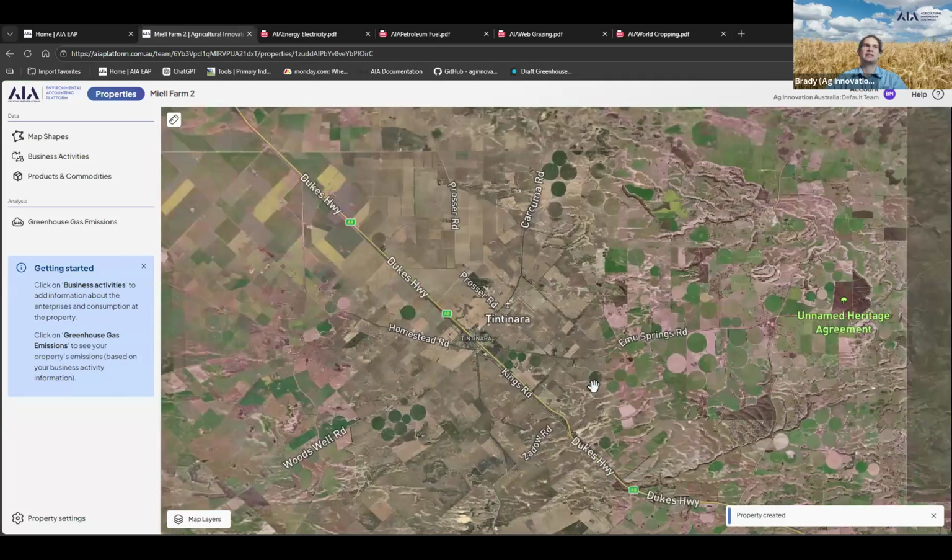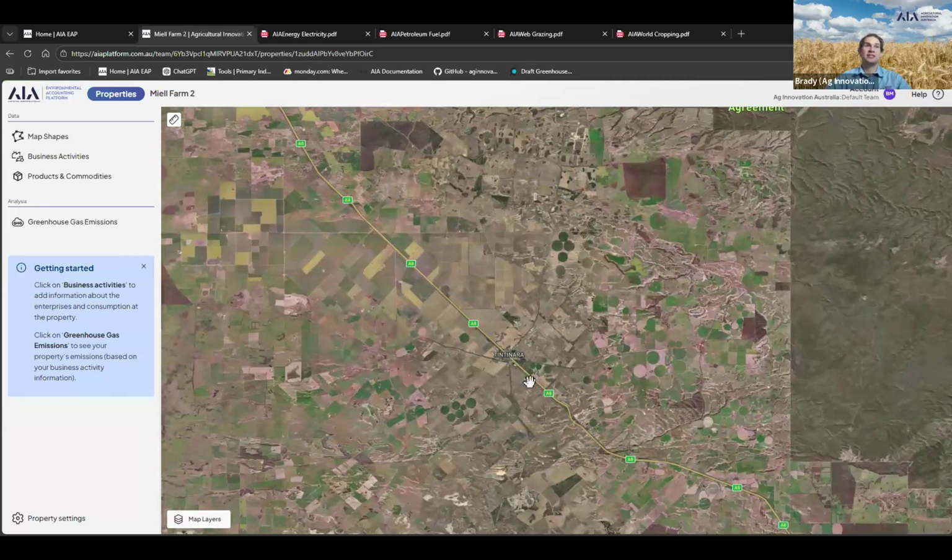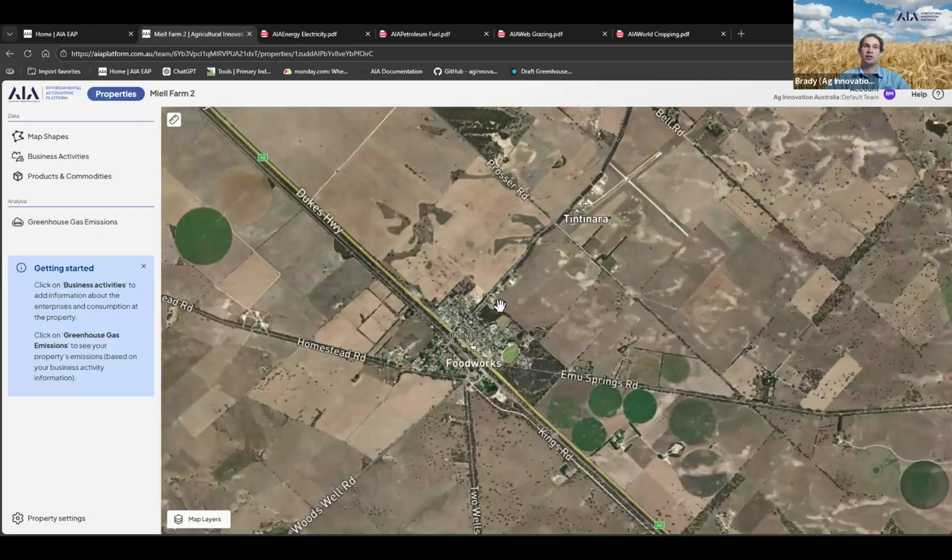Yeah, that's just in case you can't find your property on the map, and then all of a sudden it's exactly the same as before, but there's not the nice little red boundary here. But everything else in the tool is exactly the same, except for obviously I can't use my handy patty maps I made before. All right, so once again, map shapes, well, we can't do anyway because we're not actually attached to a parcel of land, and products and commodities for the most part are irrelevant.